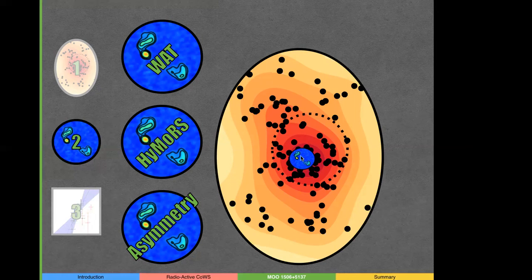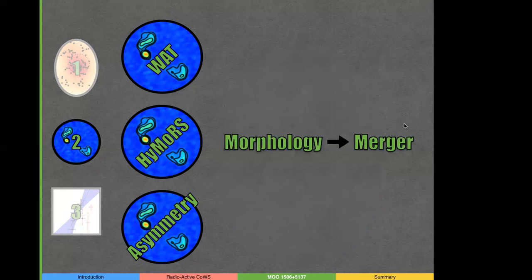So you have the radio source at the center, and then if you have the merging system and the substructure up here, that will create this difference in the density in the cluster medium, because you have more substructure and more material on this side as opposed to this side. So that could create this asymmetry and also the morphologies. So the morphology of these sources also indicates that it is a merging galaxy cluster.